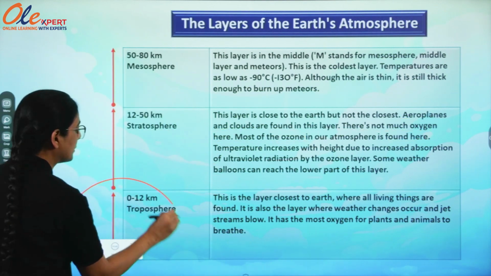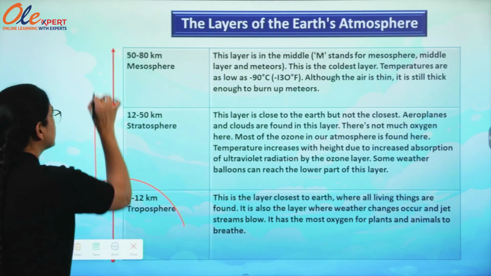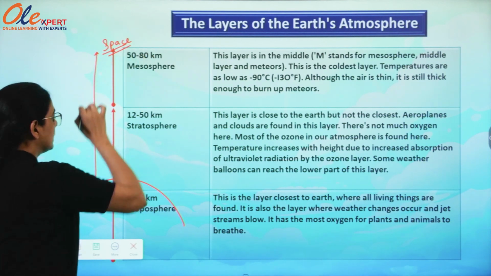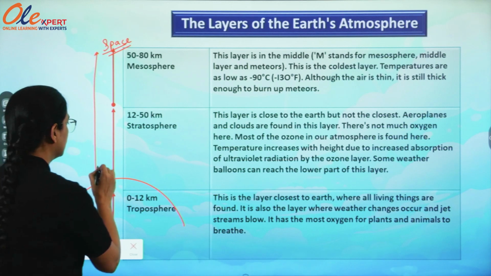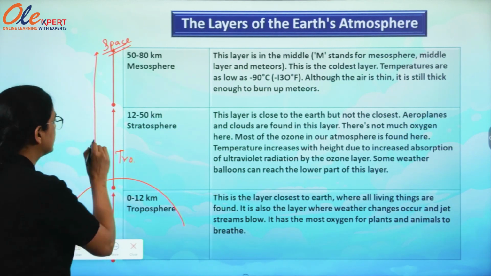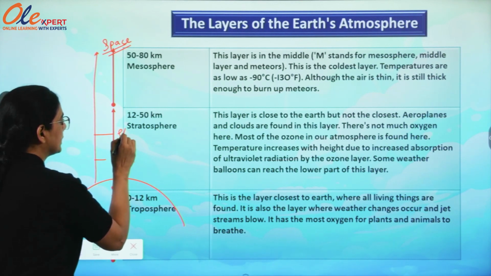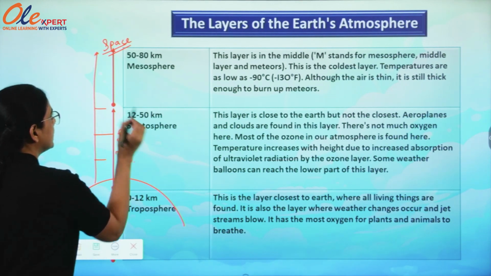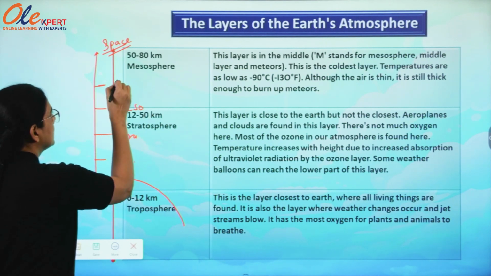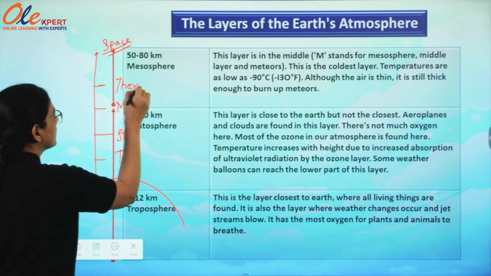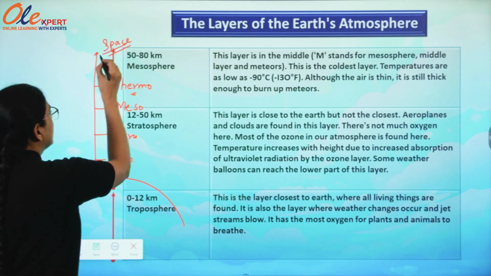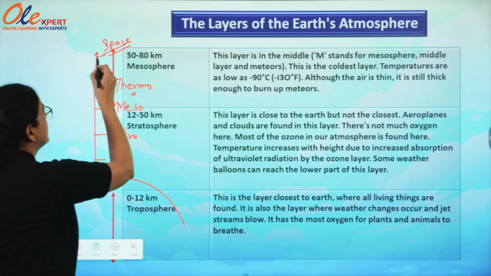Then we are talking about the Earth's surface, from the Earth till the space. It will be like this. We are dealing with the layers of the atmosphere. The first one will be troposphere. The second will be stratosphere. The third one will be mesosphere. Fourth one will be thermosphere, in which the lower part is ionosphere. The last one, which is going to mingle in the space, is exosphere.